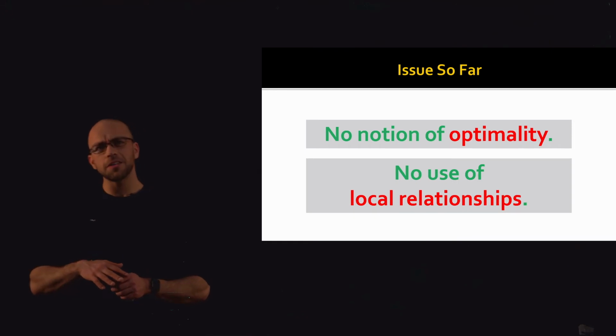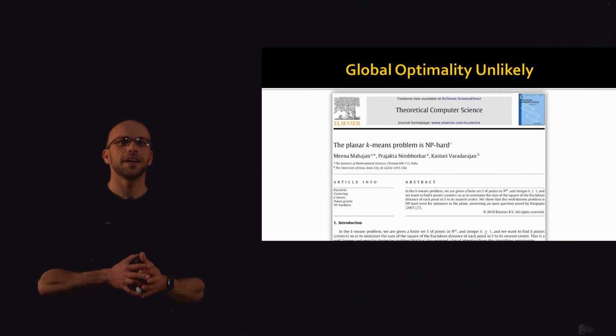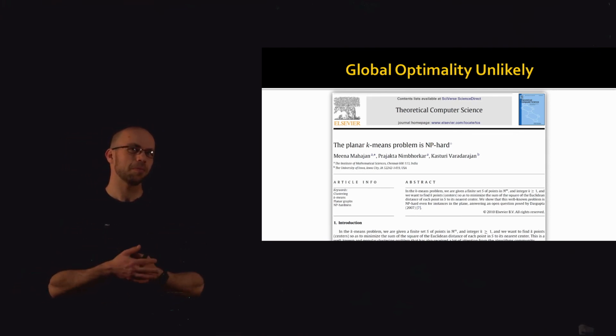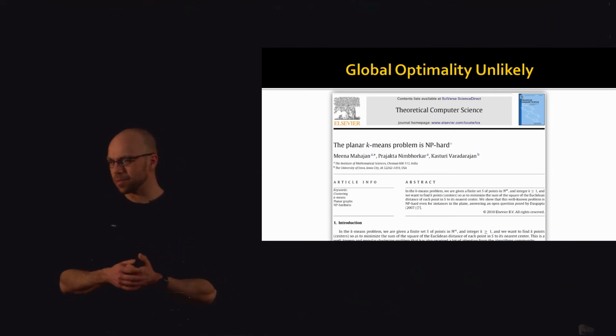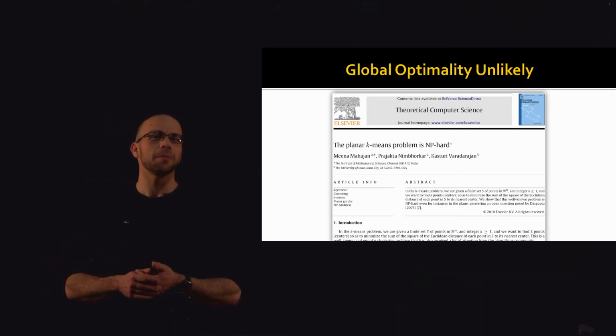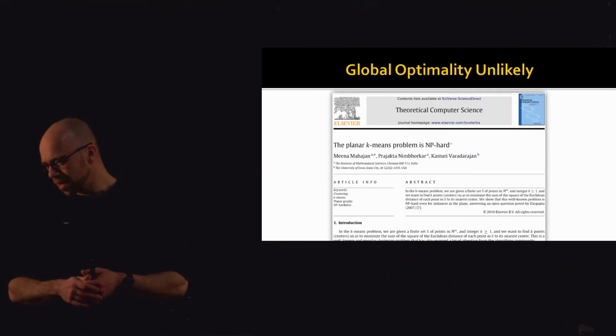Now, with regard to this first consideration, unfortunately, we're unlikely to make a ton of progress. In fact, k-means, even when you put assumptions on it, like planarity of your data points, is NP hard to extract the global optimum. So in some sense, algorithms like k-means plus plus, which are randomized and in expectation do pretty well, are about as good as we can expect. But we can come up with algorithms that have some notion of global optimality, and also you can actually prove something about their approximation bound in practice, and that make use of local relationships between points.